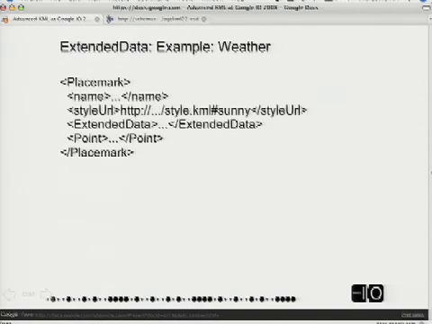We use it heavily. So I'm going to talk a little bit about how the weather looks, and then quickly try to get to a demo. So a typical weather point is, how many of you have seen the weather in Google Earth? Okay, I want to make sure we show it again here in a sec. So you have points. Each point has a name. I'm giving you the basic things that are inside of a point. And again, style, extended data is where all the data is. The point is, of course, where the coordinates of the point are.